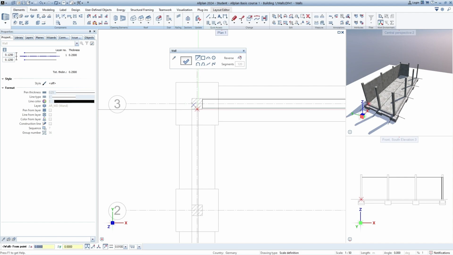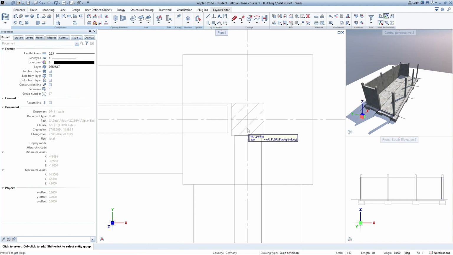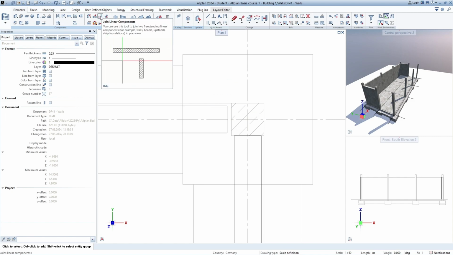Just like that. So, there's a misclick I did on purpose because I wanted to show you that there are different options to basically work with walls that we don't have with like 3D elements. So, for example, we have join linear components. You can see exactly in the small GIF that is played here what that's all about.